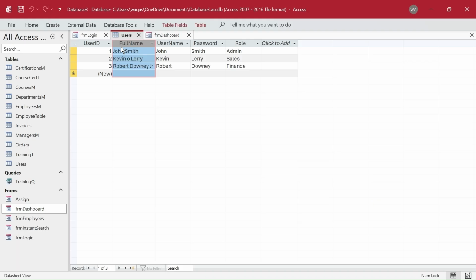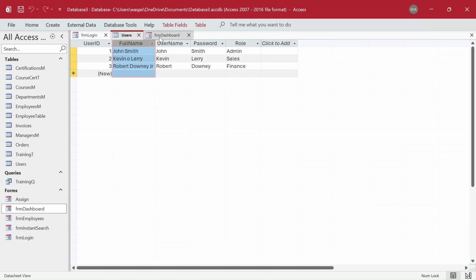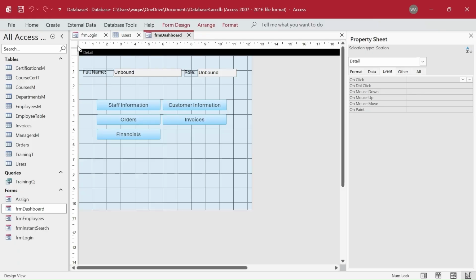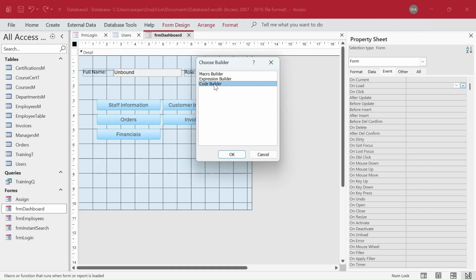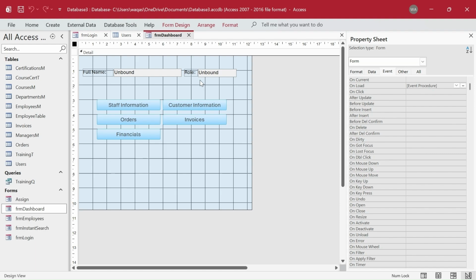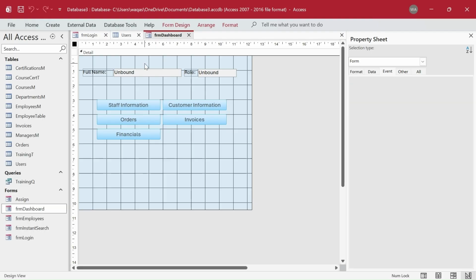We have to go to the target form, which is the frmDashboard. And in this target form, we're going to go to the onload event, which is by selecting from the corner, and then we click on getting the property sheet of the form, click on the event, and the second event is the onload event. So we'll click the three dots, code builder. Now, basically, what we need to do once the user has logged in, we need to fetch this information, which is stored in the TempVars, and we need to populate that information on these text boxes.